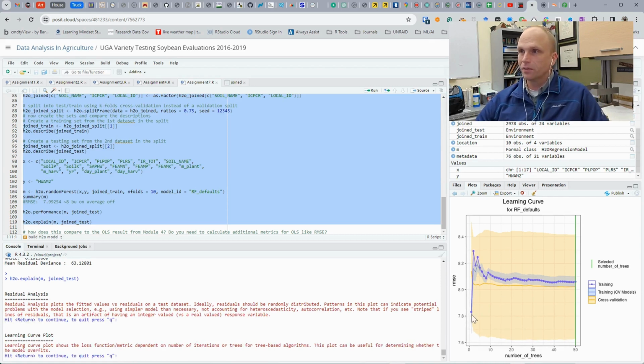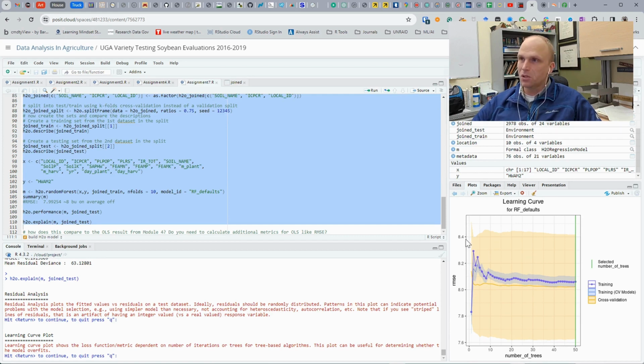The learning curve here is looking like it's not learning all that much after the first, well, maybe it is. It's kind of learning as we go, but most of the learning's happening early.